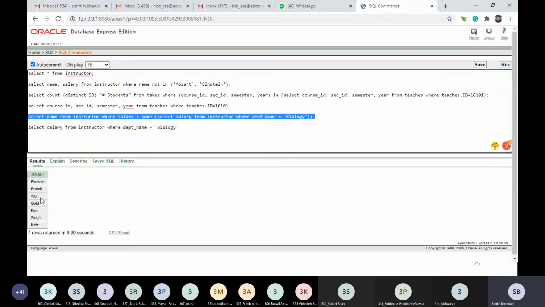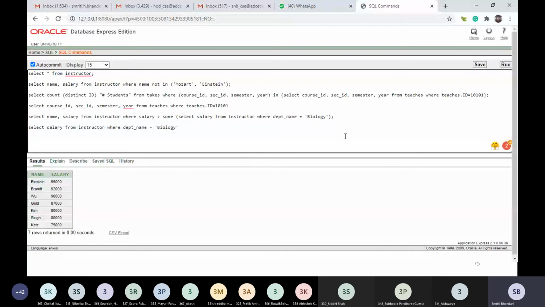See here. So these are the instructors. So let us try to list out the salary so that we can understand. So see here, these are the instructors with the respective salaries, and these salaries are greater than the salary of the instructor from biology department, that is 72,000.